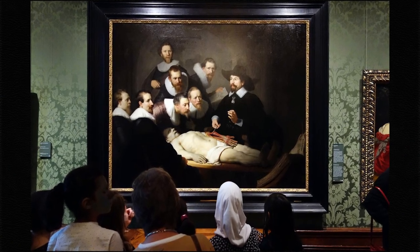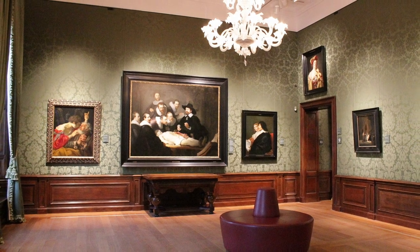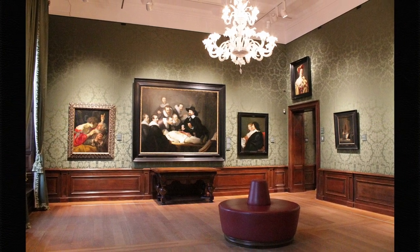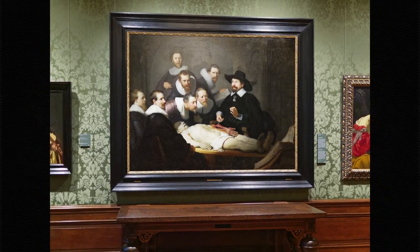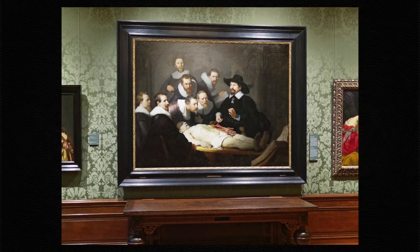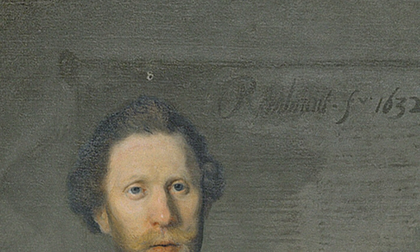right? But what I simply want to say here is that we are constantly drawn into this body of the cadaver, right? We're constantly drawn to him, and it's kind of like, Dr. Tulp, you're a nice guy, but there's a kind of empathy for this poor guy who, yes, committed a crime, but doesn't look like he really deserved to be hung like this, right? So there's an empathy that I feel for him, certainly, as well as the fact that it connects me with the deposition. But we know that Rembrandt was very proud, and he signed it. It says in the upper corner there, Rembrandt fecit 1632. Rembrandt made this, basically, right?